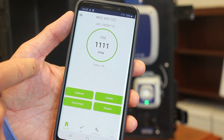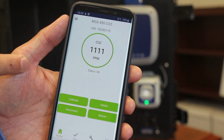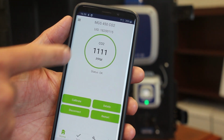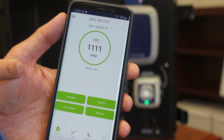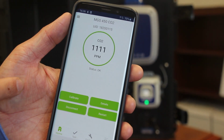Just a quick note on this green circle that you see here. This is indicative of the current alarm status of the detector. So here we're in a no alarm condition. If there was a first stage alarm condition, this circle would be a yellow or amber color. If it was in a high stage alarm, this circle will be red in color, just to give you that indication. And shows the status here as well.